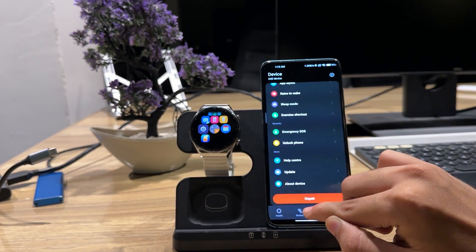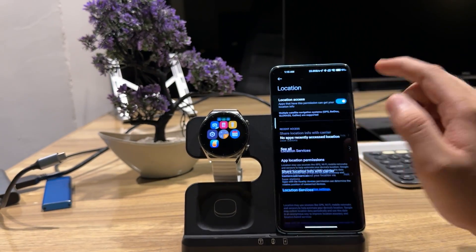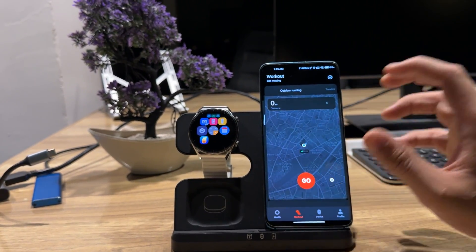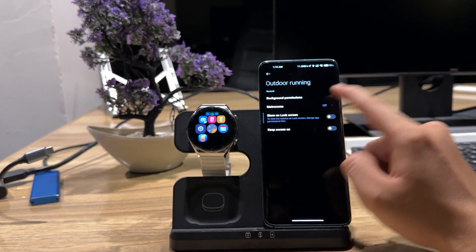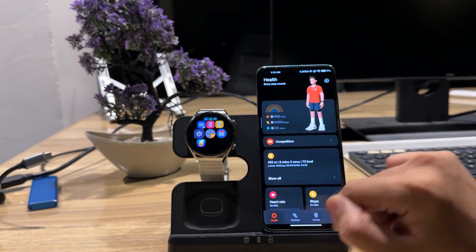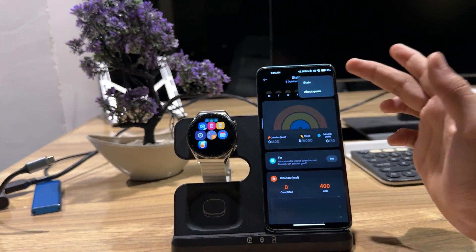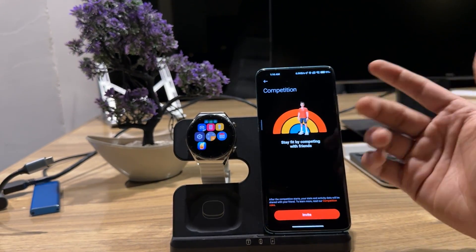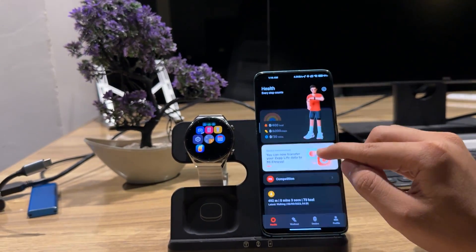In the workspace section, you can see the location which is off right now — let me turn that on. This application is a mix of Chinese and global versions, modded but it won't harm your data. You can change permissions and location settings. If I go to Health, you can change stats, goals, tips and similar things. Under Competition, you can share with friends; heart rate and weight data is all there.